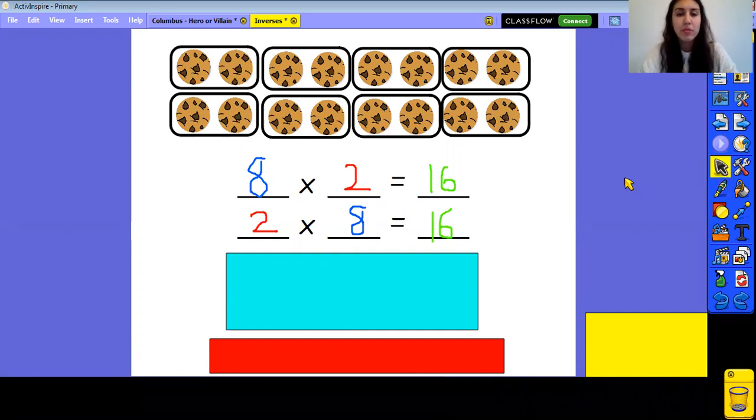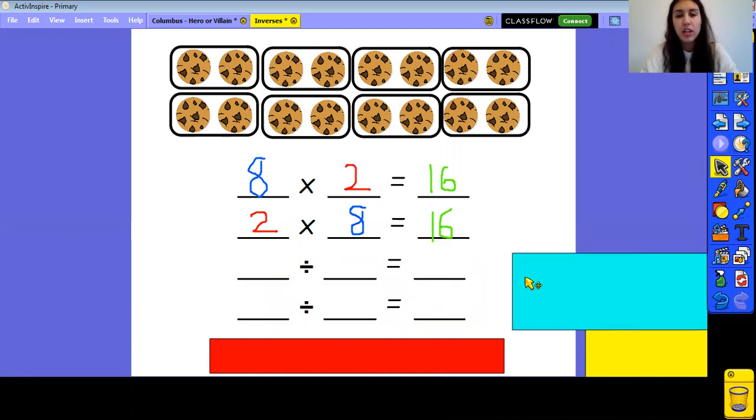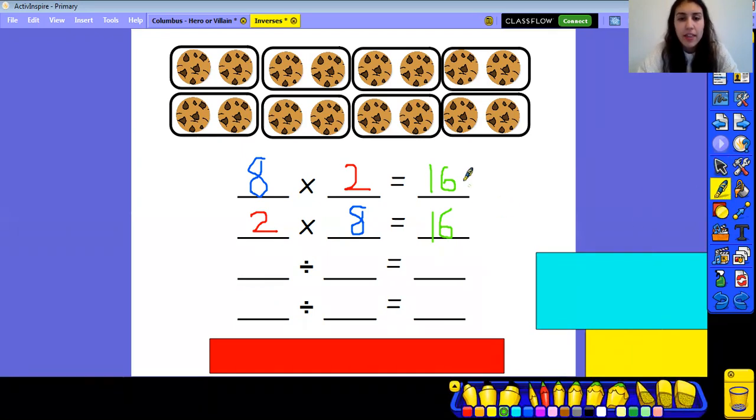And then after we learned about multiplication, we then started to look at division. Now division is what we call the inverse of multiplication. That means it's the opposite. Well done. So just like addition and subtraction are opposites of each other, multiplication and division are also opposites. So you might notice here that our biggest number, our whole amount, comes at the end of a multiplication. But if you think back to the last few lessons that we've been doing on division, the whole amount that we have actually comes at the beginning.